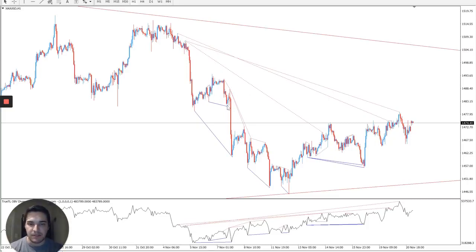But anyways, there are times where it doesn't show all the divergences and all the hidden divergences. But at the end of the day, this is the simplicity of it. All you're going to be doing is looking for wicks. And then you want to see if you spot regular divergence at that wick. Very simple. And if you do, if those two confirmations line up, you get into a trade.